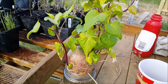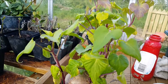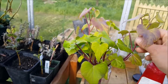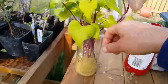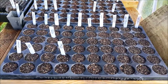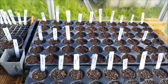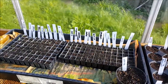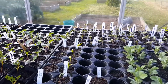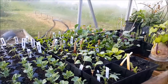Here I have a kumara, or sweet potato, and it's soaking in water creating shoots that I then put in a jar of water and they root. They look like they almost need a feed because they're just in water and there's a lot of them. And we have more seedlings over here - more flowers, more melons, cucumbers, and there's some tomatoes over the back there. So do you think I have enough? It's a lot going on in here.